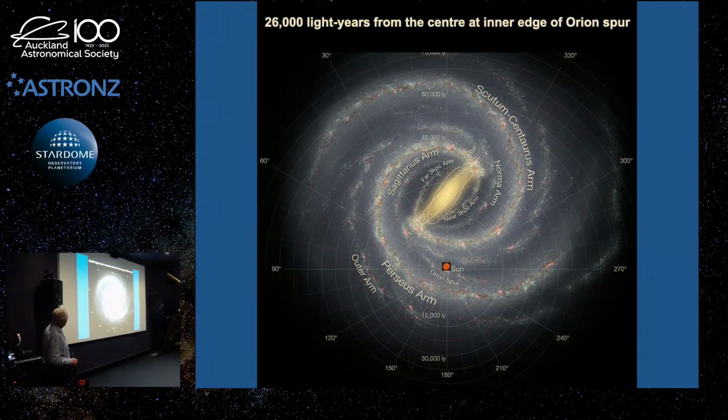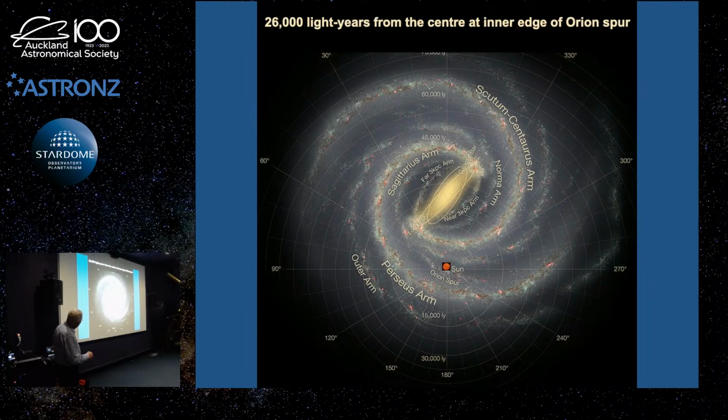Now the next thing is, where do we fit? We fit in here, in between two of these spiral arms. So you've got your Sagittarius arm that goes along like this, a spiral arm. And you've got another one, the Perseus arm, and that goes out along here. It's another big major arm of the Milky Way. And there's a little bridge, or what they call a spur, between the Perseus arm and, towards the inner, the Sagittarius arm. And we sit just on the inside of that, about in the middle of that little spur or bridge, just on the inner edge, right in there, and that's where our sun sits.